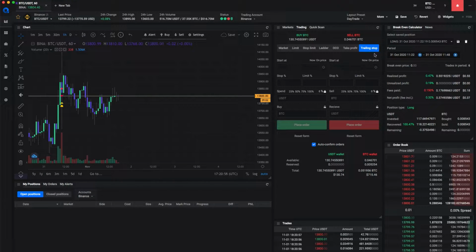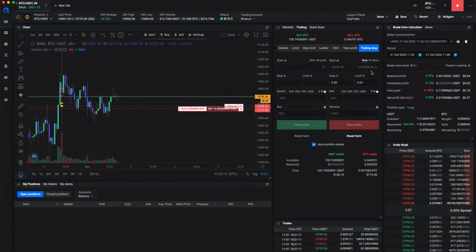First you go to the trailing stop tab in the trade form. Here you have the option to pick from two options, Now and On Price. Now means that your stop limit order will immediately be placed on the exchange and the trailing function is activated. Sometimes though, you want to set up the trailing stop, but only if a certain price is hit first. Later on in the video, I will show you a live example on how this is used.